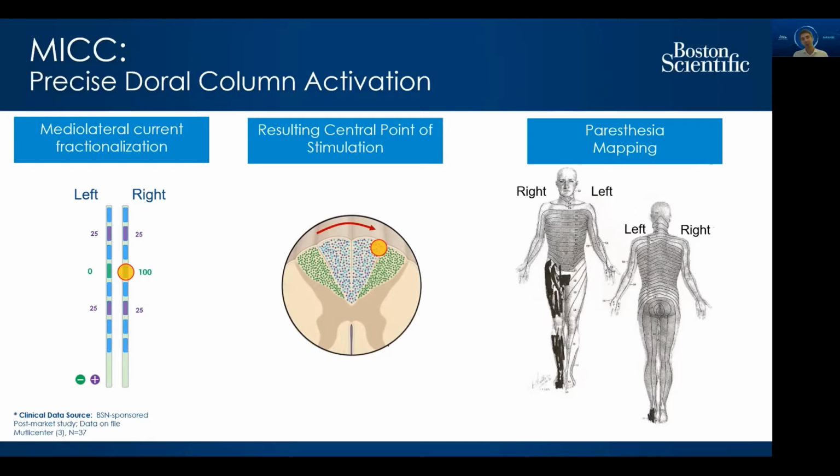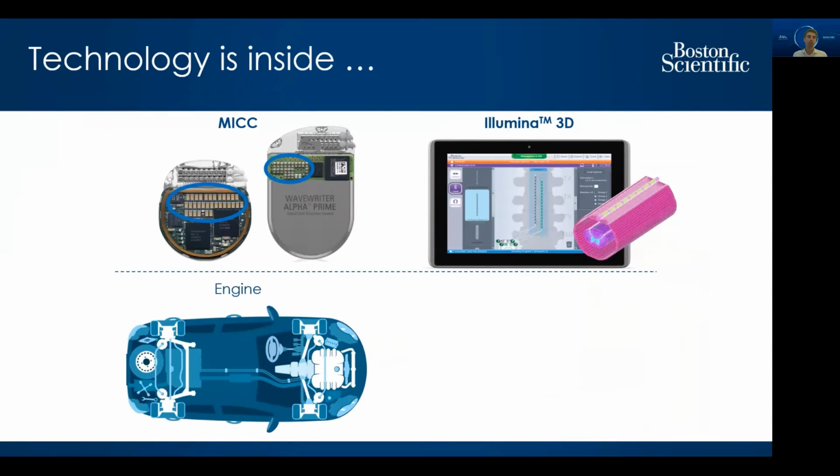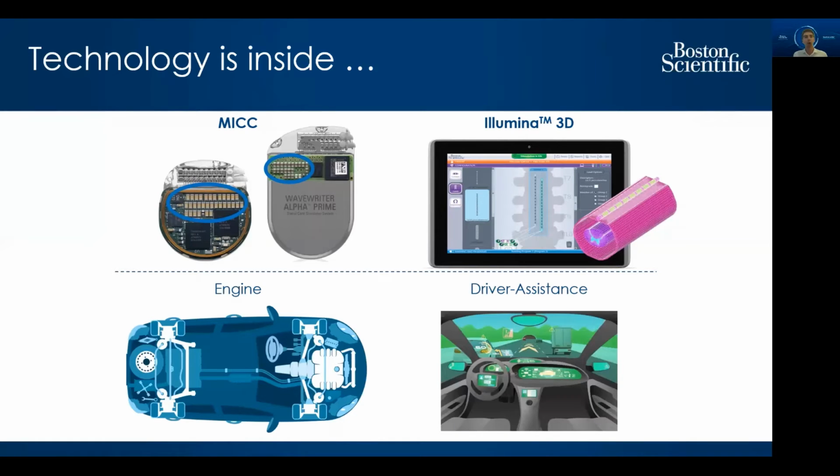But then, if we consider the programming of MICC, we can here foresee a potential limit. In manual programming, we can probably spend a lot of time to control the steering of the currents between all the contacts of interest. So that's why on the top of MICC, we developed a programming algorithm, Illumina 3D, that can be seen as a driver assistance in a way. So Illumina 3D will assist you to make the best use of MICC as the electrode configurations are automatically generated in real time by the algorithm.